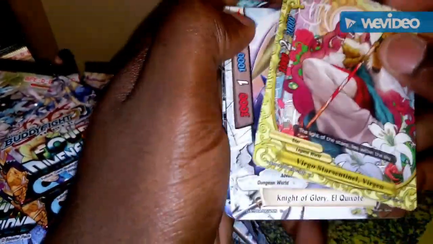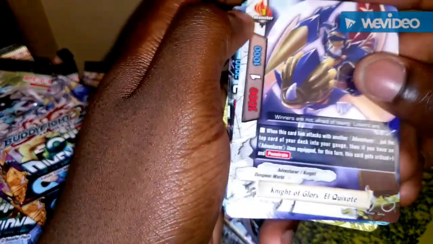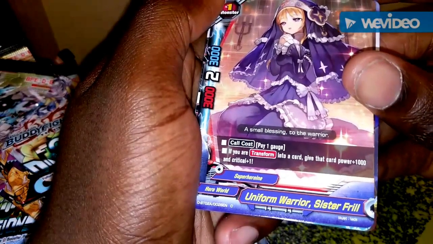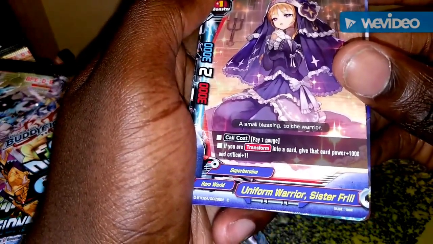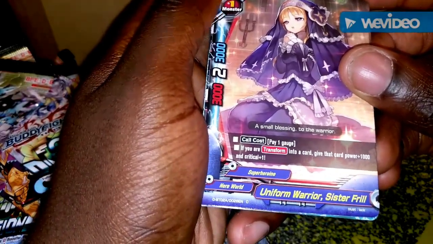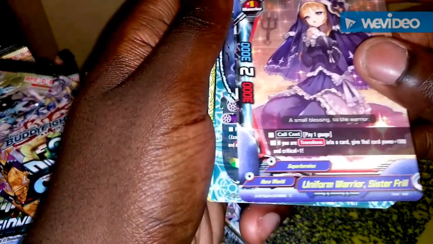For Vanilla, 121. Dungeon El Quixote. Uniform Sister Frill. Pay 1 gauge. If you're transformed into a card, give that card plus 1 power and crit plus 1. Oh my gosh, and Captain Answer. Whew! Boy, the fire.